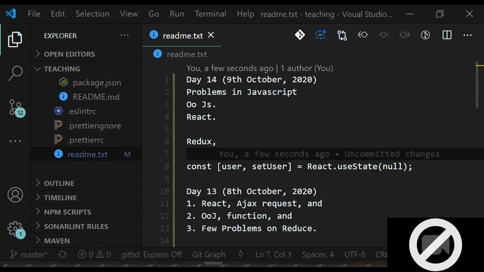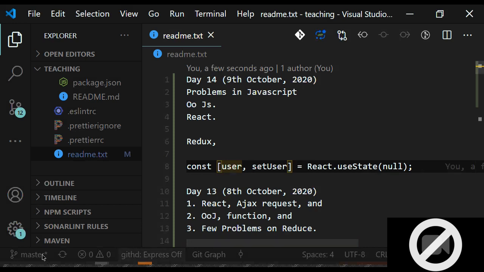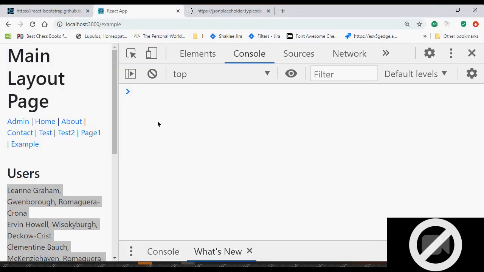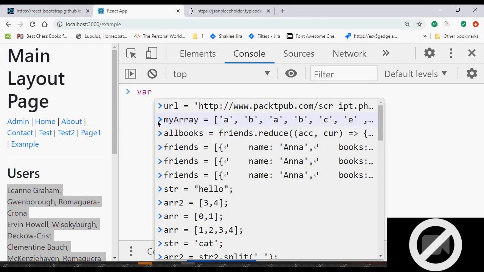Filter method. Okay, so filter. I'll do a quick filter and then we'll go to React Redux. We have to do filter separately, but I'll just show you filter.